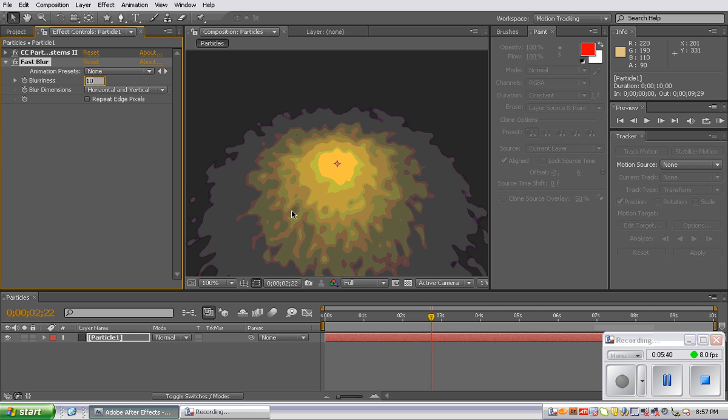And it kind of creates an overall blur over the entire piece. And what we're going to ultimately do is try and create a glowing sun here. So I'm going to go to the 0.07 marker.